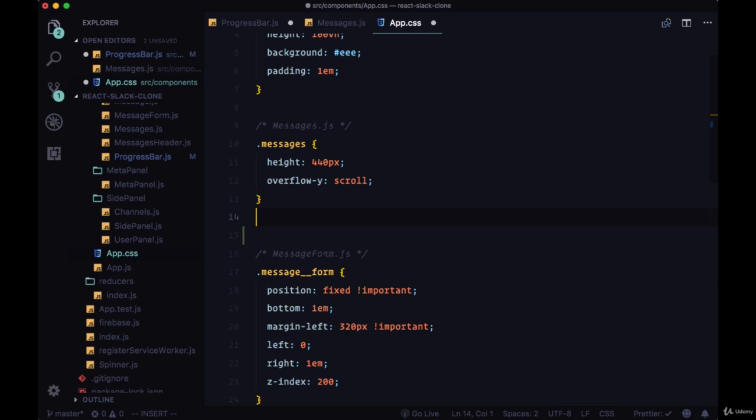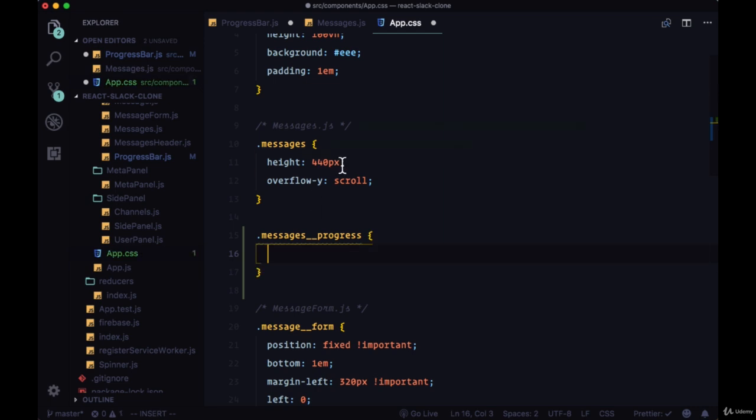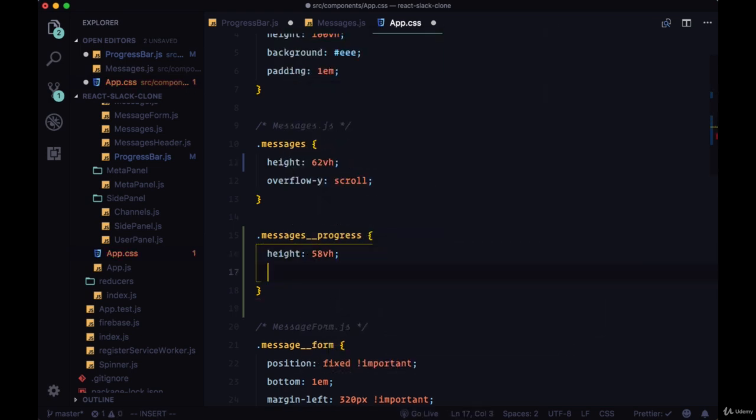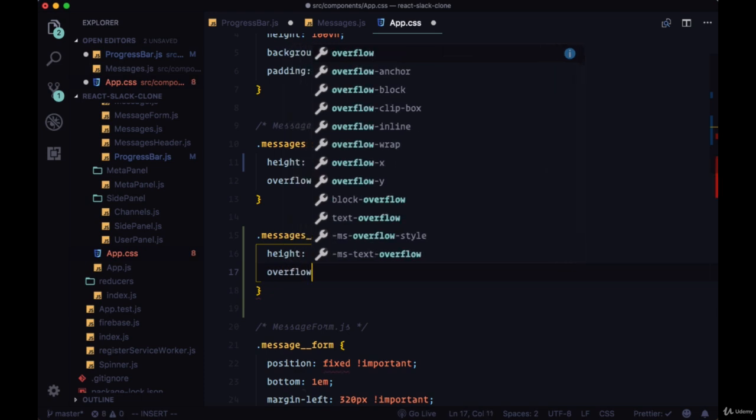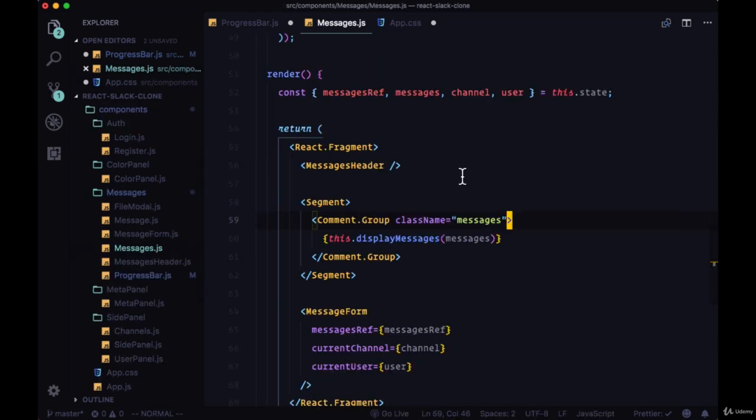We'll add another class where if we have our progress bar, we're going to use the class of messages__progress, and we'll change the height of our original messages class to 62 view height to give it a responsive height, and the messages progress class will have a height of 58 view height, so a bit smaller.